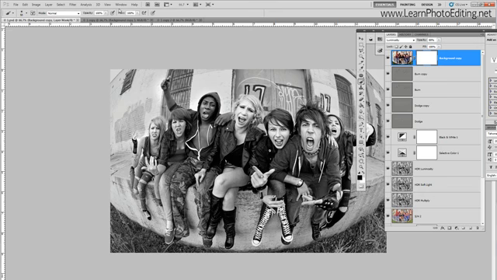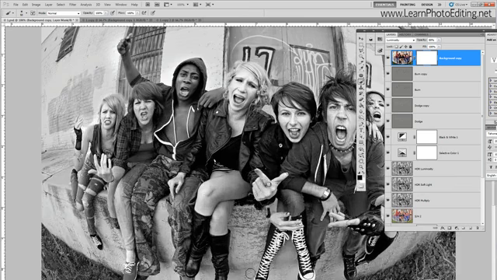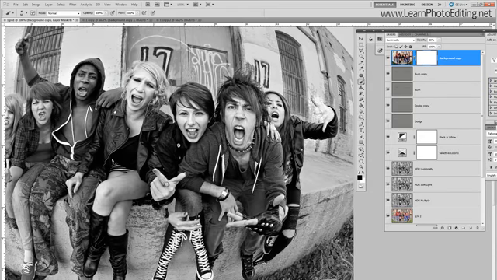So let's zoom in, and then I am going to reveal the effect of what we have under. I'm going to go over the skin, the hair, parts of the hair.